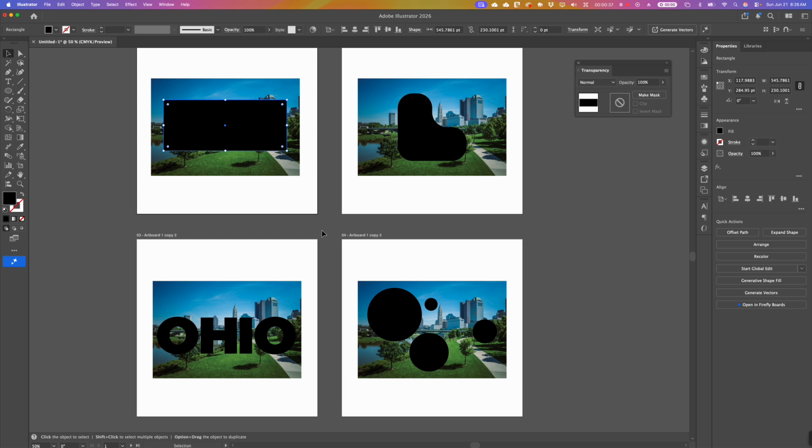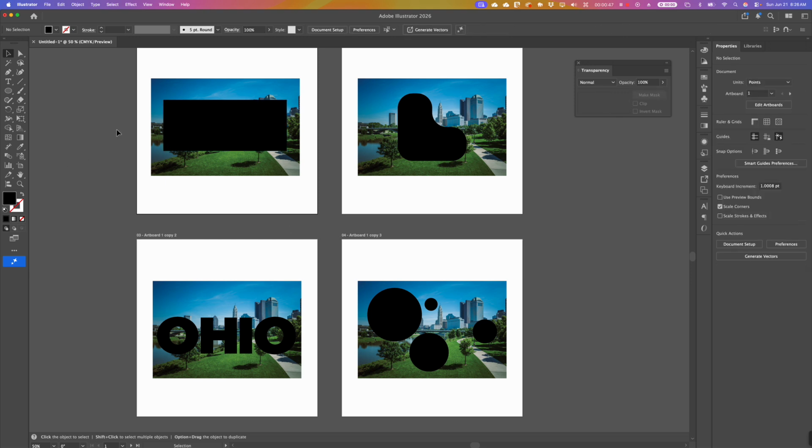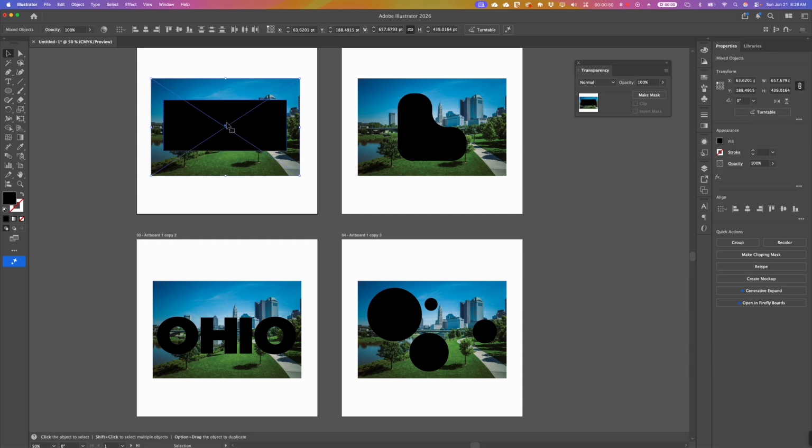Basically, look at a clipping mask as placing an image or objects inside of a picture area, if that makes it a little simpler to understand. Creating a clipping mask is super simple. You just select your objects. So I've got my rectangle and my background object, and I've only got 2 objects. That's an important thing to point out. The clipping mask command only works on 2 objects. I've got my 2 objects selected here, and the object I want to clip to has to be on top.